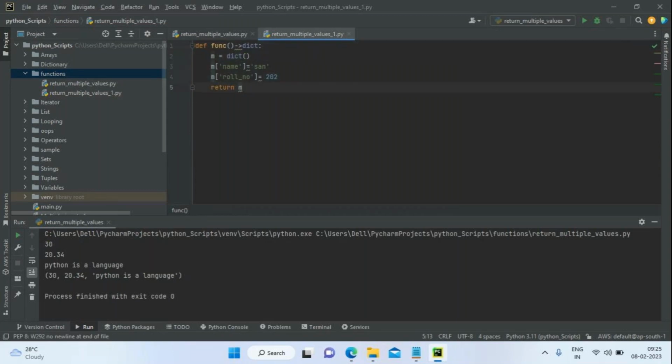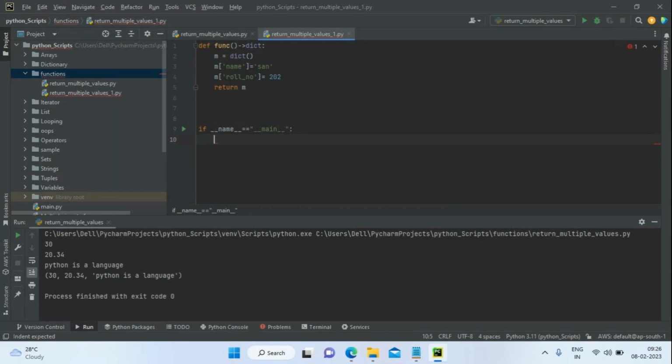How to call this method using a driver module? If my current module name is main, then you can call my function.